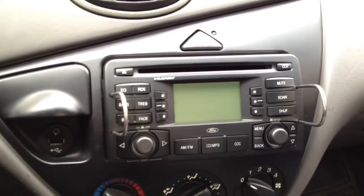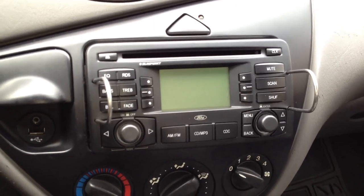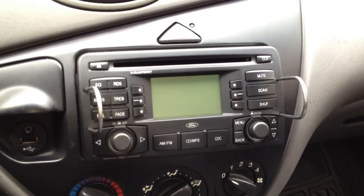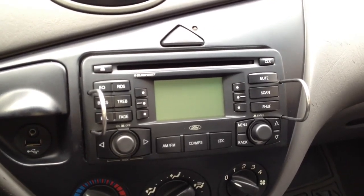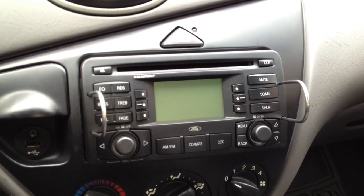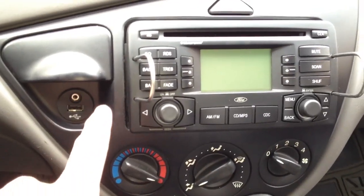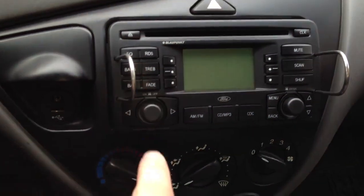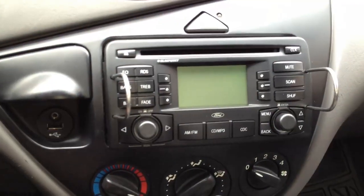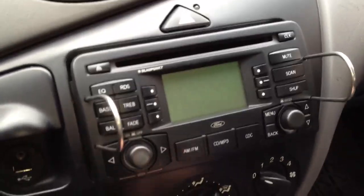So I found a wire left over from the head unit that wasn't being used for anything, and it only supplies 12 volts when the head unit's on. I grounded it with the negative wire I ran to the cigarette outlet wire, and then I wired up the positive 12 volts from the back of the head unit. I just extended a little wire and put a little connector on it to plug into the cigarette outlet that used to be there.